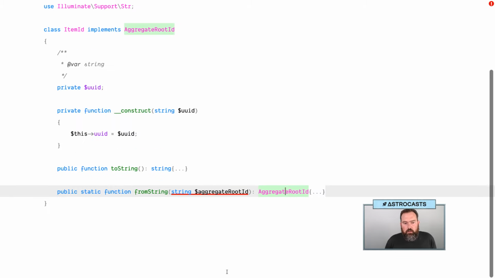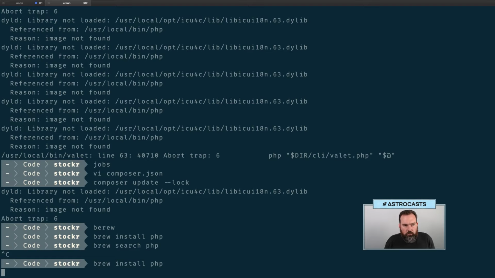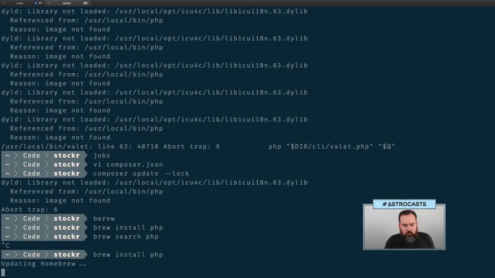No, that's the interface. Well, if anybody watching has any ideas on this, that would be useful.